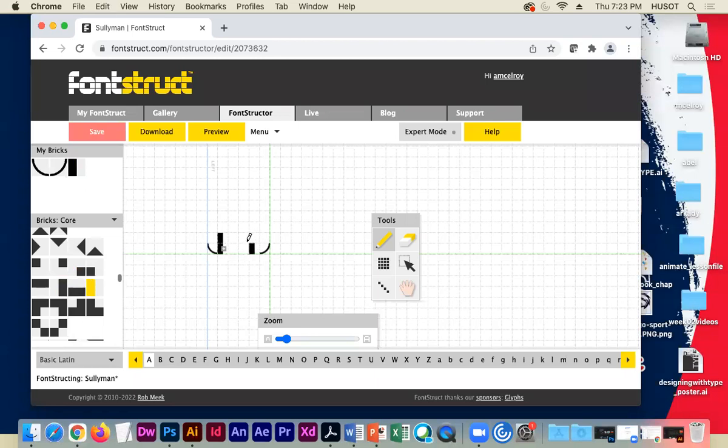Oh, wrong direction, right? I need it to be this one, because I need it to be the inside of that thing. So now let's see here. I'm going to do this. I'm going to take this, drop it in there. I'm going to take this one, drop it in there. And I'm literally creating this thing on the fly. I did not have any preconceived idea of what I wanted to do with my uppercase A.